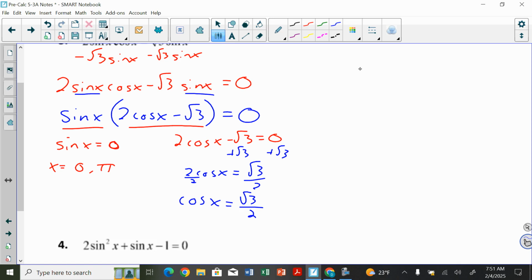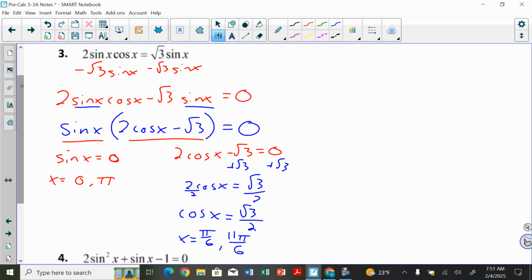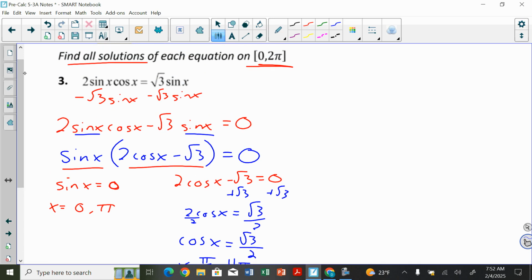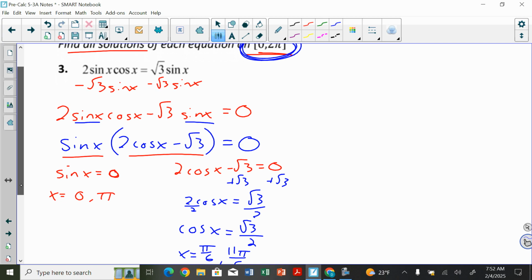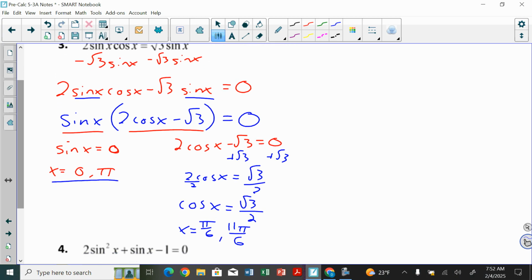So we have x equals, well, that happens a couple times as well. It happens at pi over 6, and it also happens at 11 pi over 6. Okay, so now I don't have to add n times pi or n times 2 pi in the case of sine and cosine, because it already says here I'm just looking at this interval 0 to 2 pi. So how many times from 0 to 2 pi do we have a solution? And so I've got to put these values and these values.